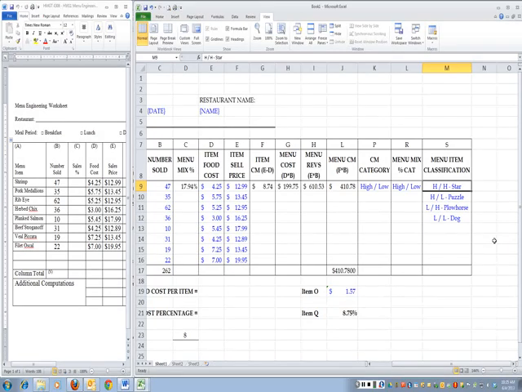That, in other words, means it has a high contribution margin. It helps contribute significantly to the bottom line. It has a high popularity index, or a high menu mix percentage, which means it's very popular. This is something that you don't want to mess with very much and leave pretty much the way it is. Just keep an eye on it to make sure it stays a star.